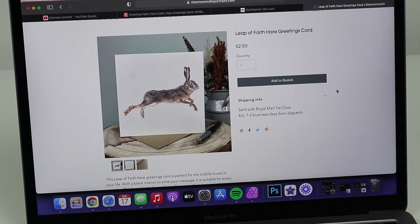It's really fun. I really enjoy the process of selling my own cards. I just love doing all the pictures and all the designs.